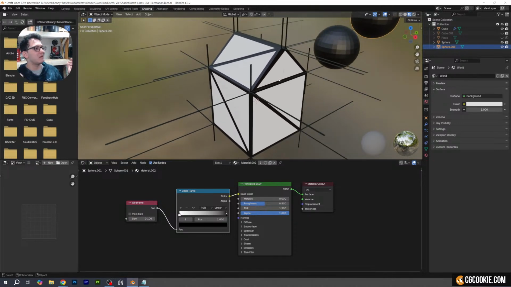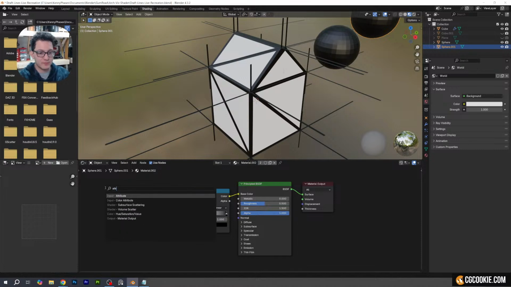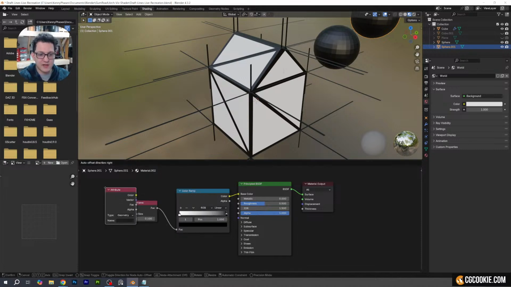And you're probably thinking, yeah, that's cool and all, Kenny, but I don't want my users to have to go back and forth between the shading tab and the geometry nodes tab. Don't worry, there's a way to adjust that. I will show you. There's something called the attribute. Is it attribute? Yeah, attribute node.